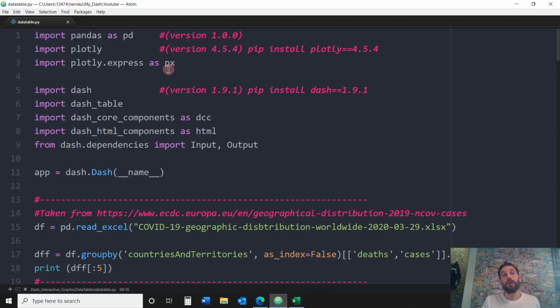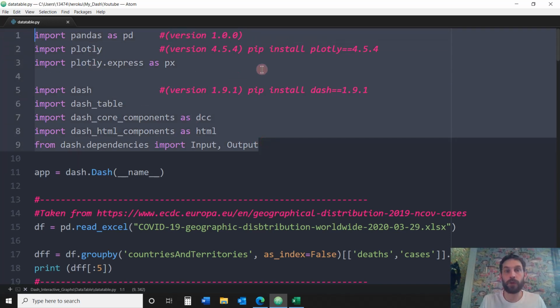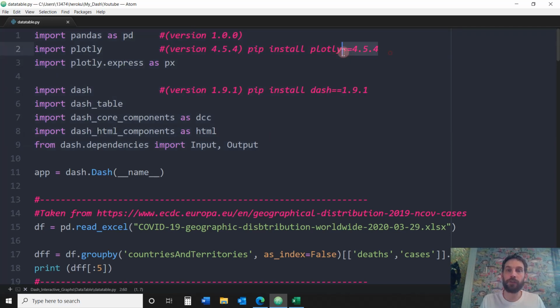All right, so focusing on the code, let's get started and create this dashboard. The first thing you want to do is import these libraries. We're going to use Plotly, this version, and we're going to use this version of Dash, although you can use similar versions if you have them already. If you don't have them, just pip install. If you don't know how to do this, just click on the video above to see how to install a virtual environment using Anaconda and installing Plotly and or Dash in it. It'll take you about 5-10 minutes and you'll be ready to go.